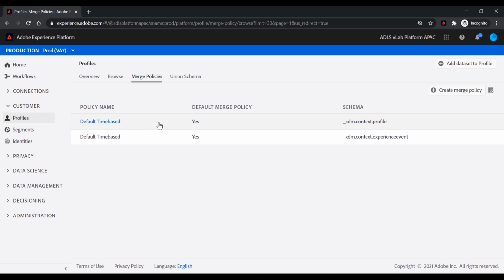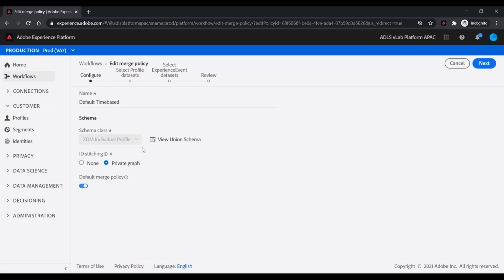And this has to do with on what basis, let's say you have a cookie ID, which cookie ID is going to be the primary one if you've got multiple cookie IDs associated with a particular individual. And I can click time-based here, and you can see we have this, but I could change this to a different type of determination, and you have a little workflow here that you go through for doing that.